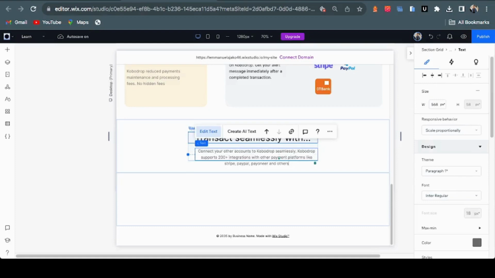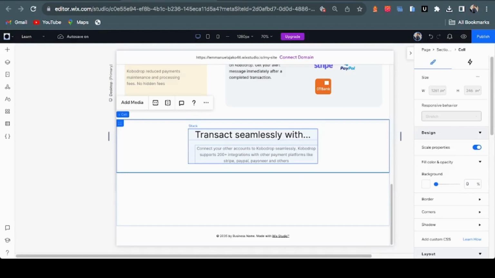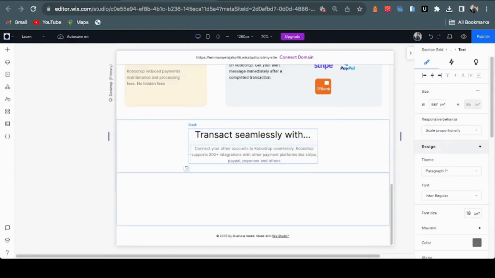I've edited the text. Just drag out this little paragraph, give it a little bit more spacing.